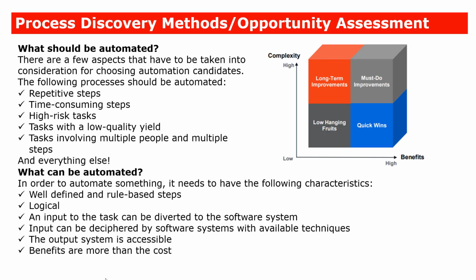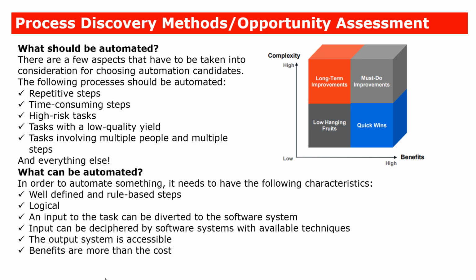I'm talking about multiple departments. So if there is a process which requires involving multiple people in your department, multiple steps, and then multiple people at a different department, those processes are a must to do, because that will be saving the time of a lot of people, right? So these are a few considerations that you make before deciding what should be automated and what can be automated, right? We understand that this is to be automated, right?